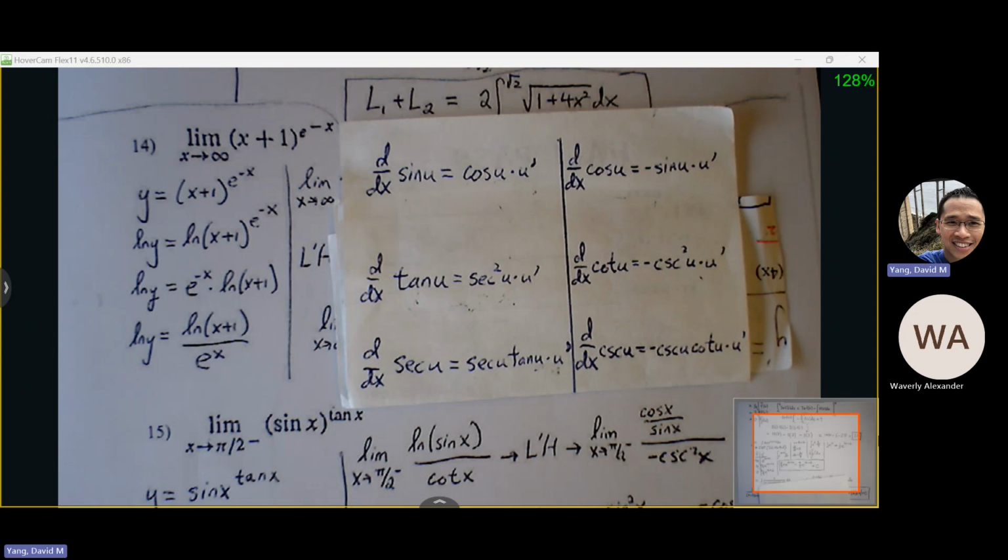Is it calculator or not? Calculator, you can, but I want to see all your work. If I want to see all your work, I'm going to specify in that problem, you know, show me all your steps. But yeah, I'll give you a calculator.